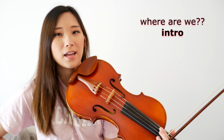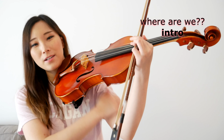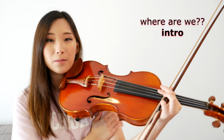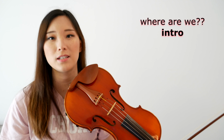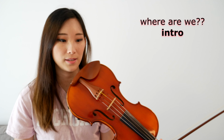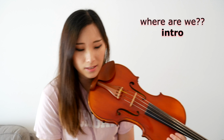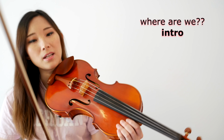If you're not used to playing C sharp and D sharp on the G string, then you'll probably feel some pulling tension in your bicep and in your arm. And just make sure to keep loose and keep practicing it, because as you practice, your muscles will stretch and it'll become more flexible, and it won't be as difficult to reach those notes anymore. So that was measure 6. So putting that part together from measure 1 to measure 6 sounds like this.